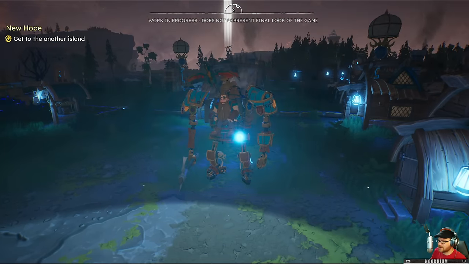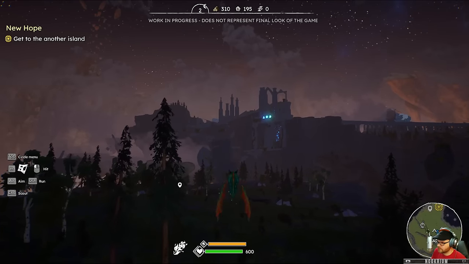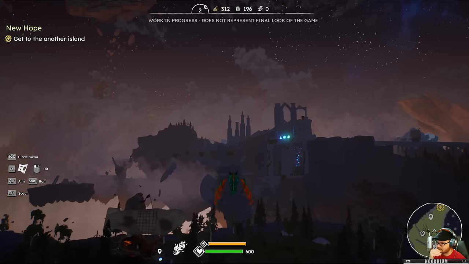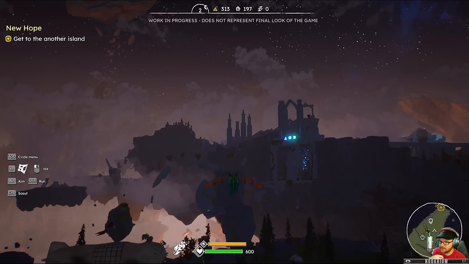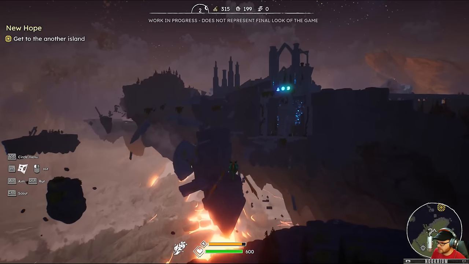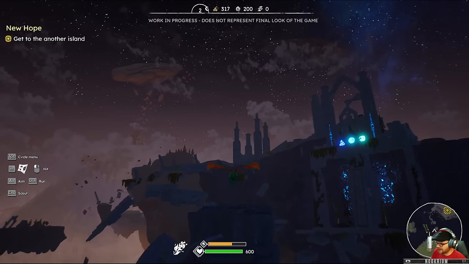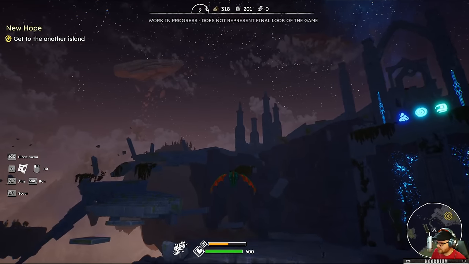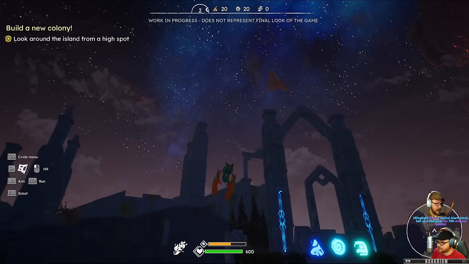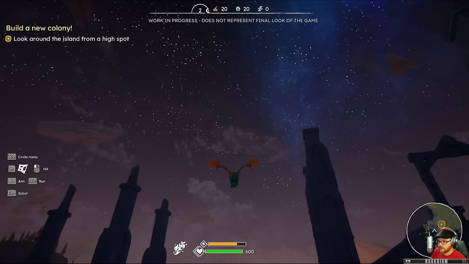Or not the raven, whatever she is. The dragon. Let's go this way. There's no way. There's no way that's what it wants me to do. It does kind of look like it, though, doesn't it? Let's go up here. Oh, this is it. It did. Look around the colony. Look around the island from a high spot. Build a new colony.